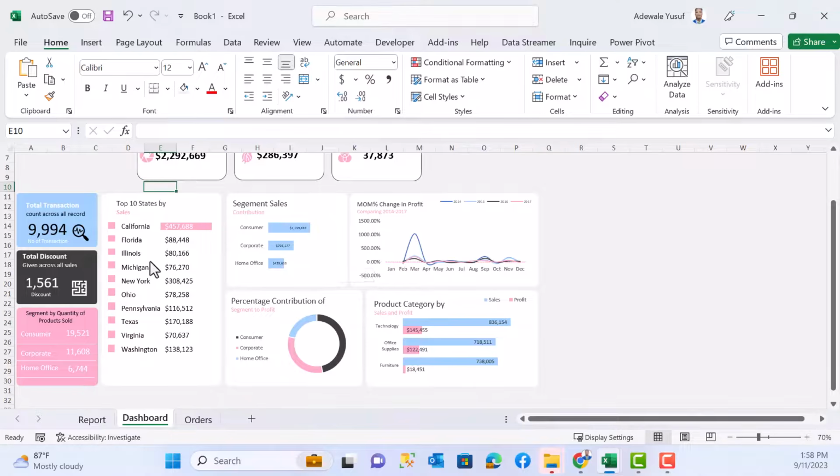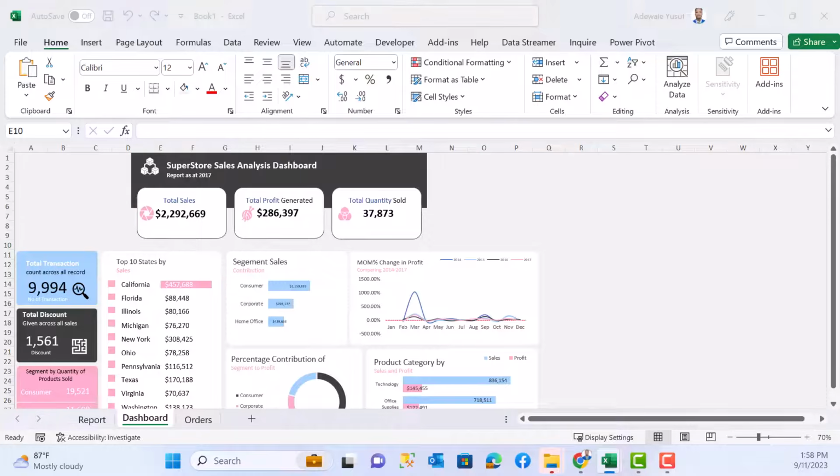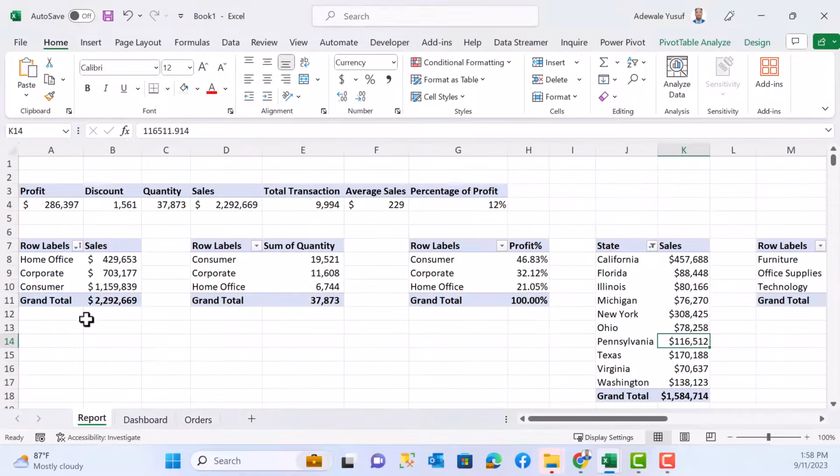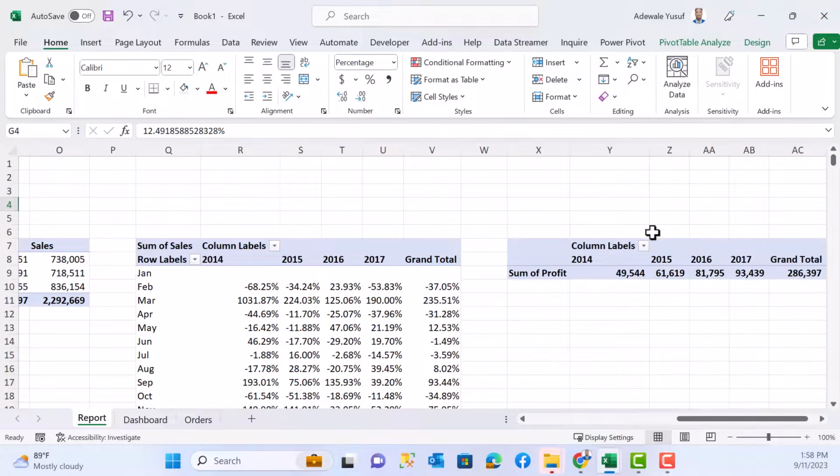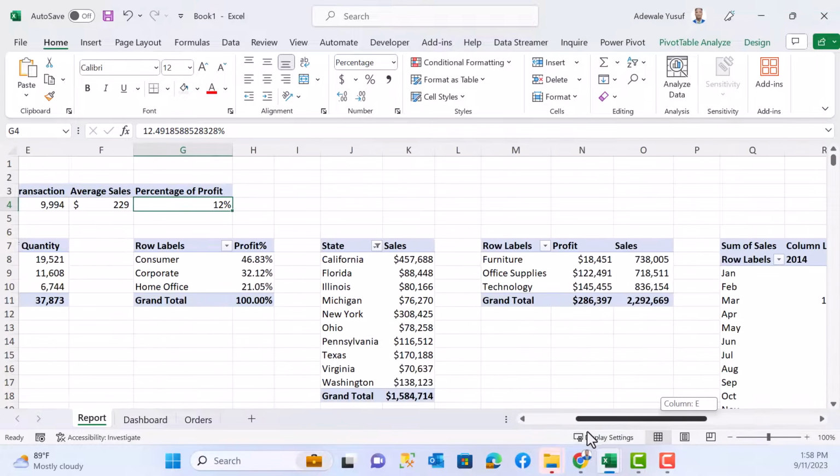Now the next thing I'm going to do, right? I think I have almost everything I want. The next thing I'm going to basically do is to just make use of this space here, right? Just want to make use of this space. And if I look at my report, I've not really used my percentage of profit. I'm not sure I've used my percentage of profit anywhere, and I'm not sure I've used the last report here, which is this one. So I want to use it very well.